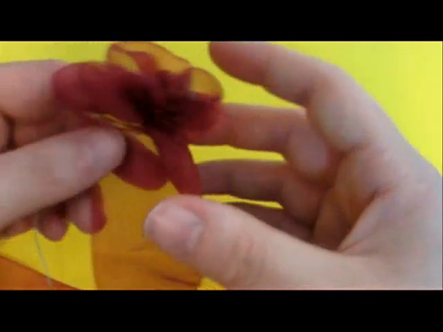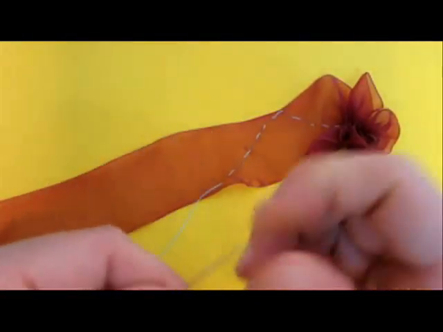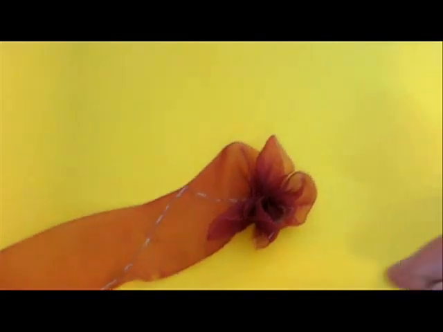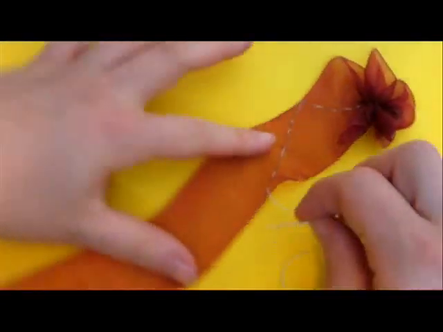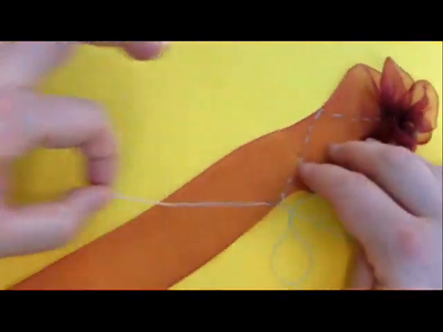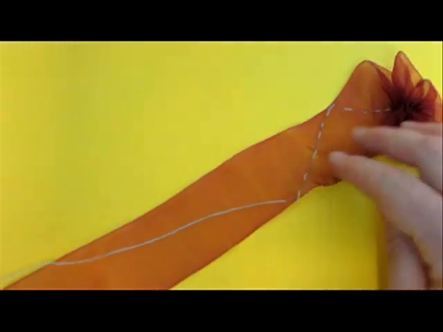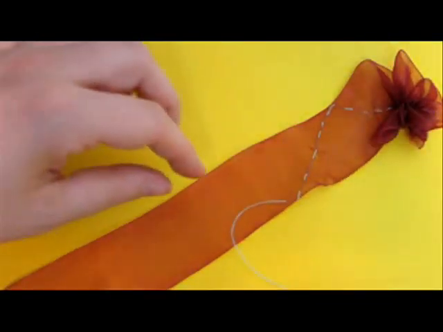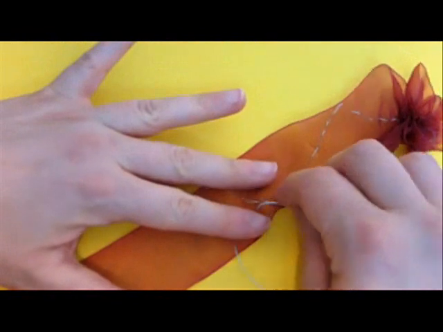And also take thread that's the color of the ribbon. I just took a different color so that you'll see how I do the stitching. With the same color I'm not sure you would see it well. And that's why when you really do your flower just take the same color as the ribbon.